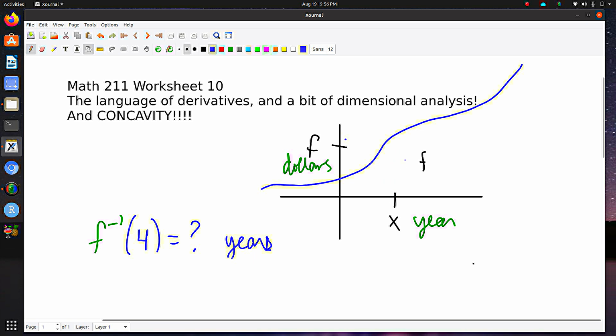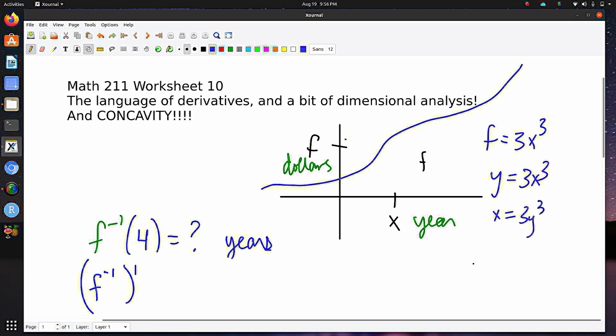And what does it mean if you say f inverse prime? Well, that looks crazy. But depending on the problem, you have to actually solve. So if I said f is equal to 3x cubed, I can just solve. Remember, I already told you how to do that in a previous video. I flip the x and the y, take the cube root. I did this on purpose because it's invertible. I don't need to worry about that. The sign comes along for free, and so that's good. That's the cube root. I'm just going to write it as 1/3 power, or I can write it like this.